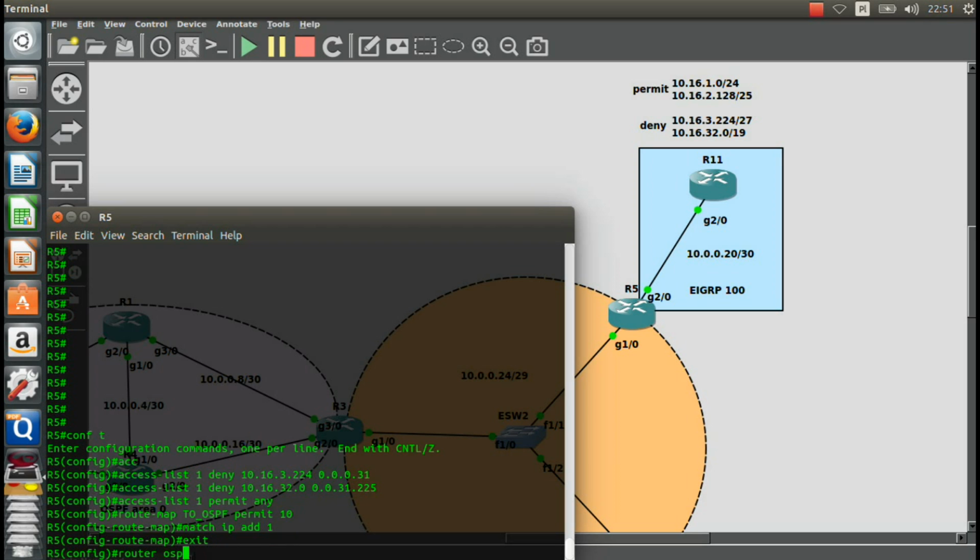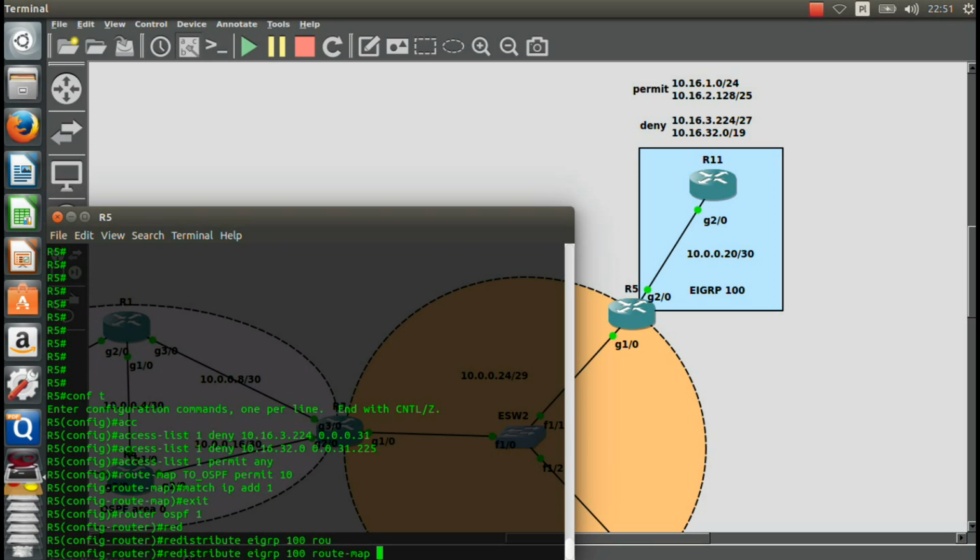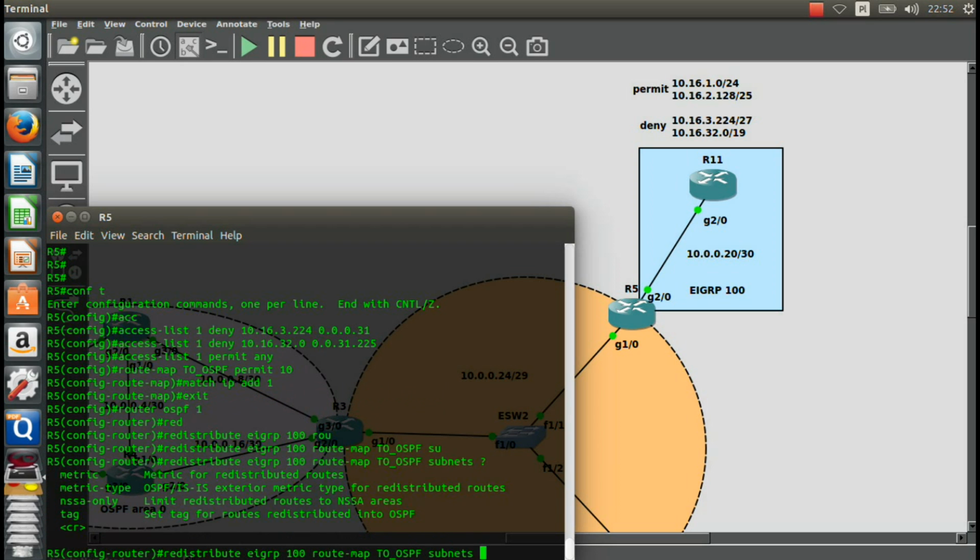Now we go to router ospf 1 and redistribute from EIGRP 100, filtering with the route map to OSPF. Don't forget about the subnets command and metric.